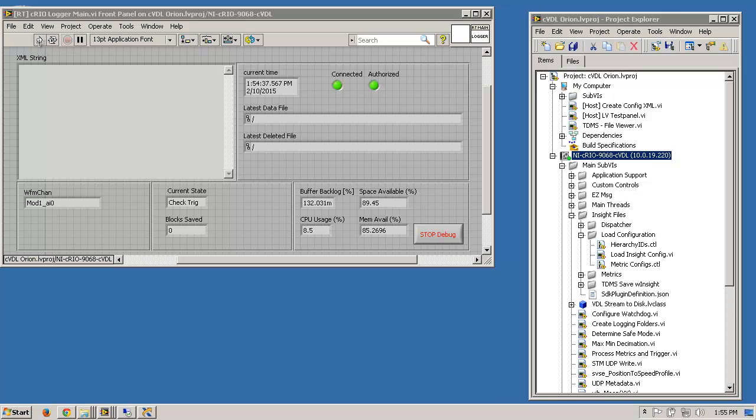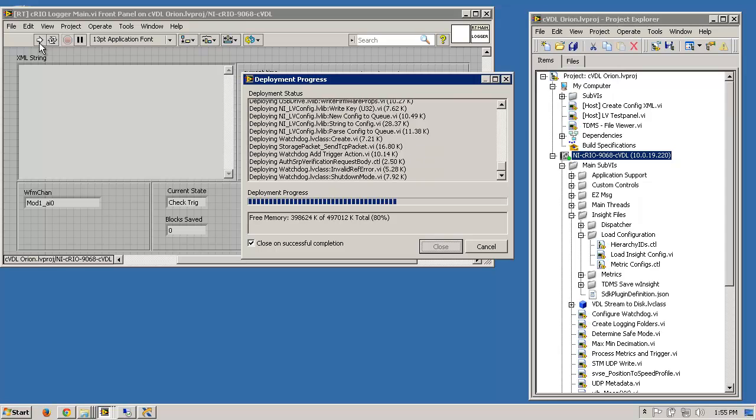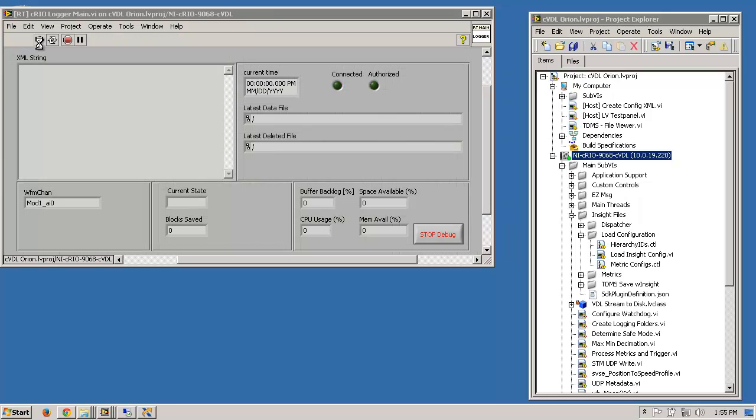It is. So let's run it. Connected and authorized. Very good. That means it has the latest configuration; the configuration it has now matches the configuration on the server.